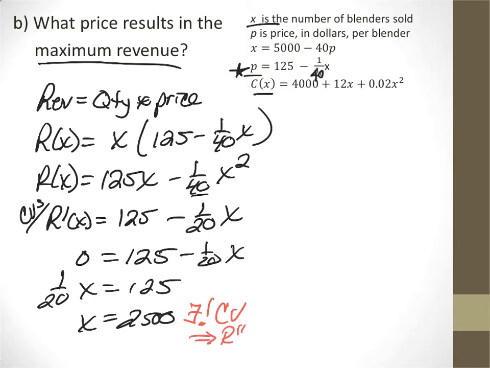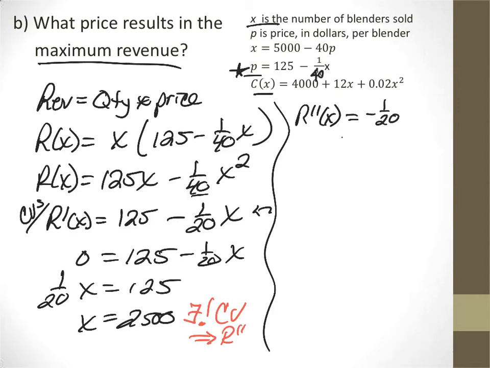And so we can use the second derivative to show whether or not this is a max or min. We're going to test it using concavity. So let's find the second derivative of the revenue. Here's this function here. The derivative of the constant is 0. Then we get the coefficient. That is a negative number, less than 0 for all real numbers, which means that we have a max, concave down, so we get a max at our critical value. And our critical value is 2,500.